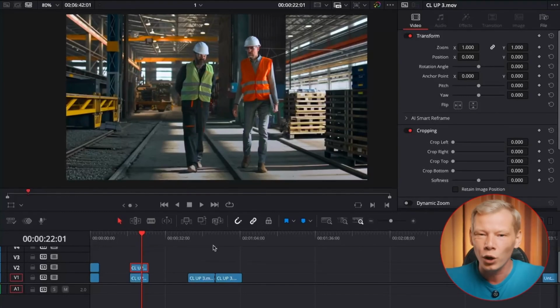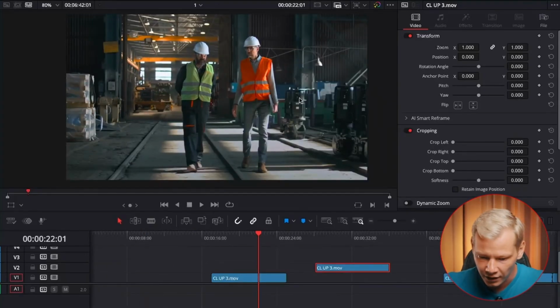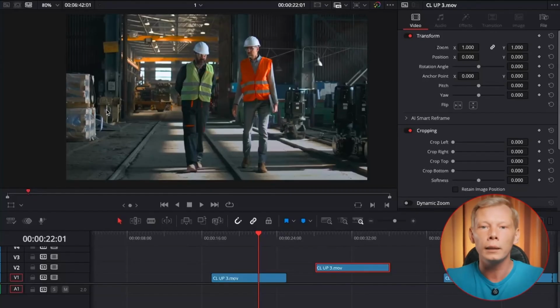Very often, we only notice some elements, unnecessary objects, during editing and realize it's a disaster. And even during editing, we might realize, okay, it's not a big deal, and we send it off to the client. But then the client tells us that these machines can't be shown. And these boxes, they're considered a mess. Clients can be very different. Of course, you might say, listen, what could I have done? What was I supposed to do? I just filmed what was there. Why are you asking me? And they reply, well, please, is there any way to fix this?